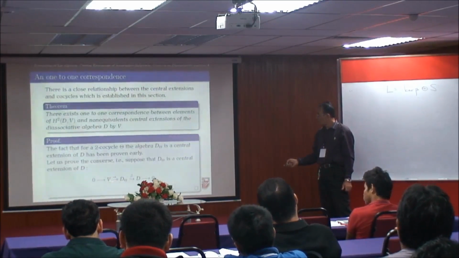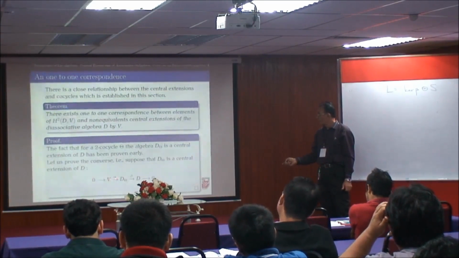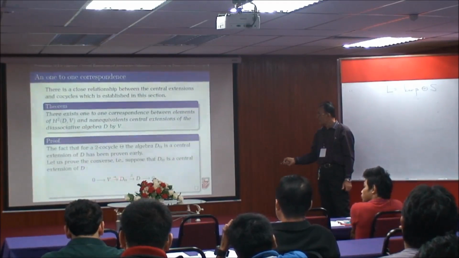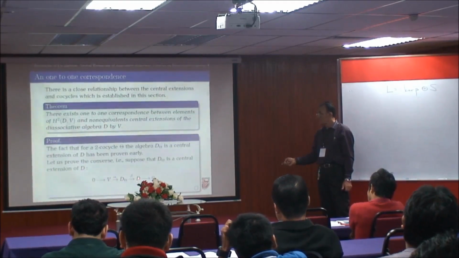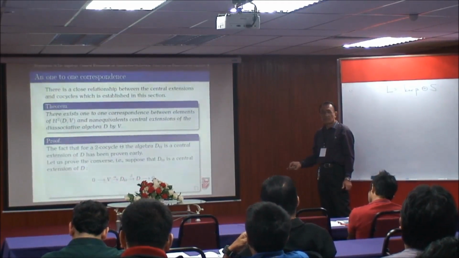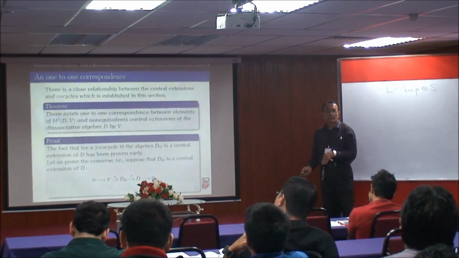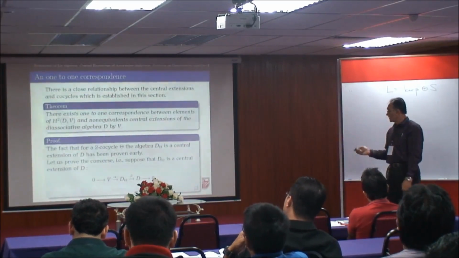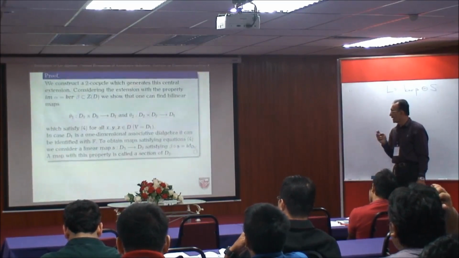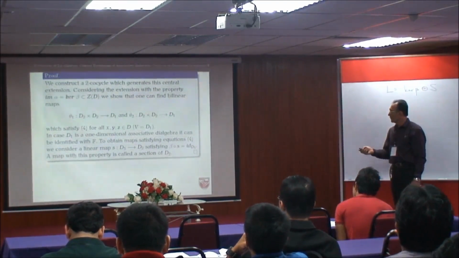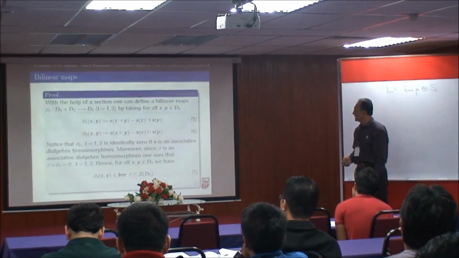Of course alpha is a monomorphism, so that's why there is a part coming from V. This is just a factor. So that's why the dimension of D is much less than the dimension of D theta. So this is an extension. This way you can get an algebra of higher dimension. Here is the proof of that result.